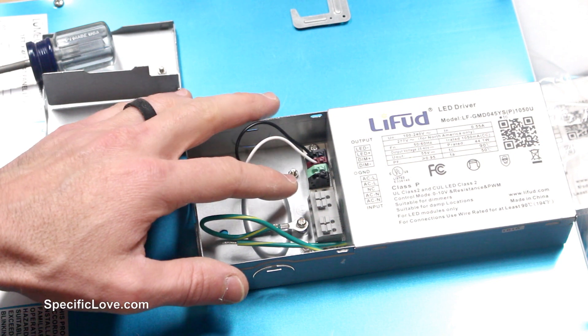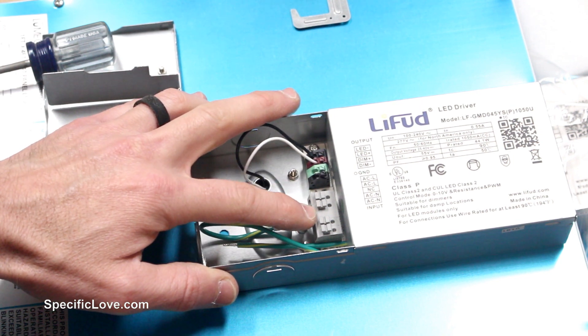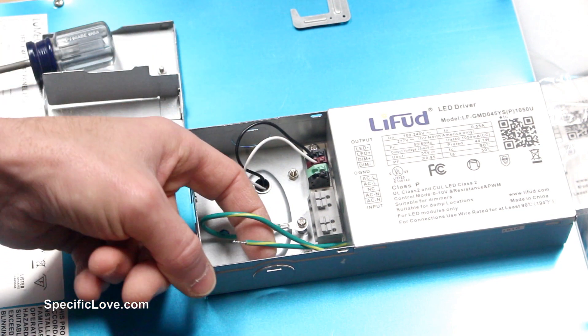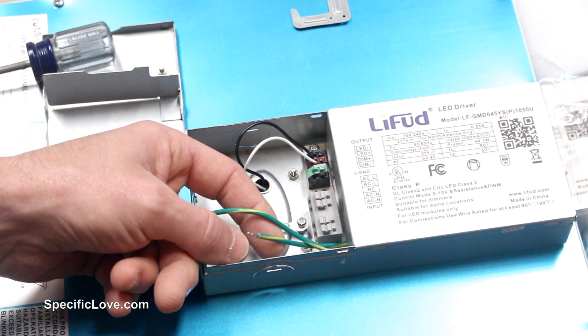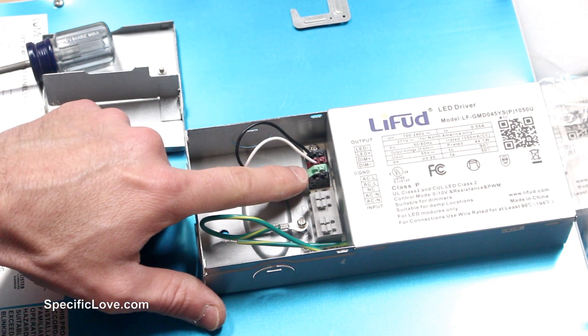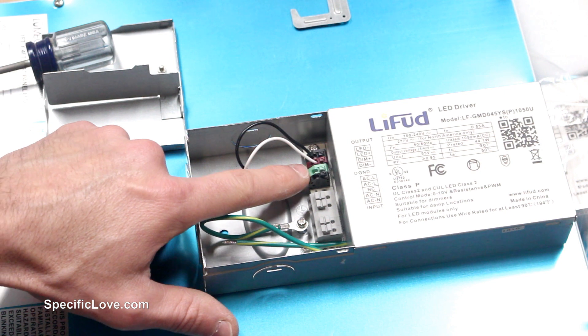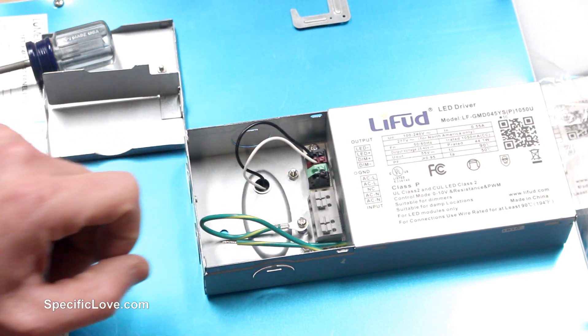Now this is what my electrical setup looks like — it can vary a little bit per light setup. I have a couple of holes here that I put the electrical wires in; make sure you line those up correctly. I have a ground wire here that you just use one of those twist-on caps to get that connected. I also have the ability to add a dimmer switch. I do not have one at the moment, but I could always add one in the future to make this a little bit brighter or a little bit dimmer.